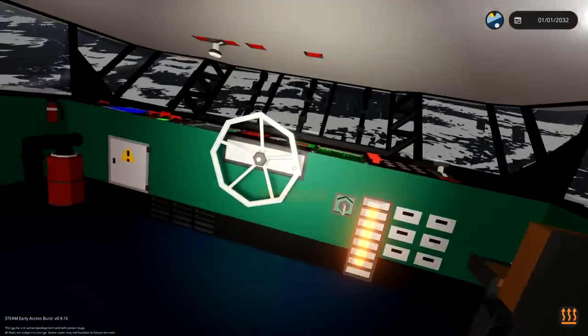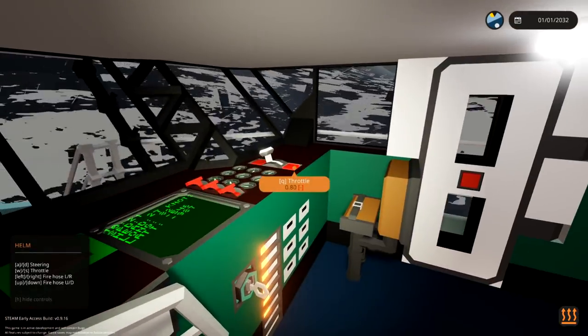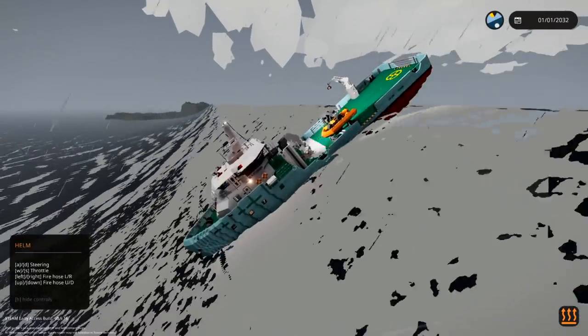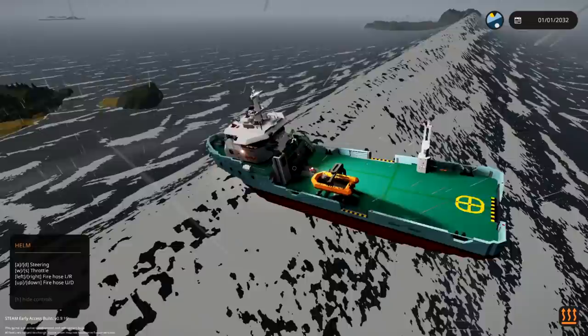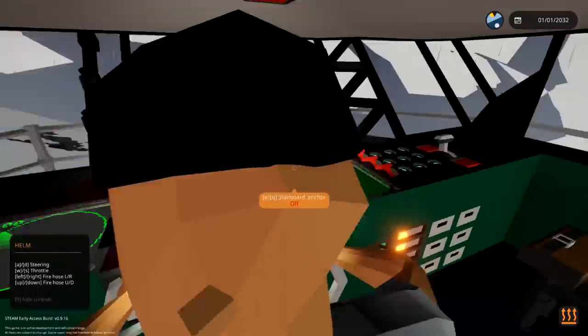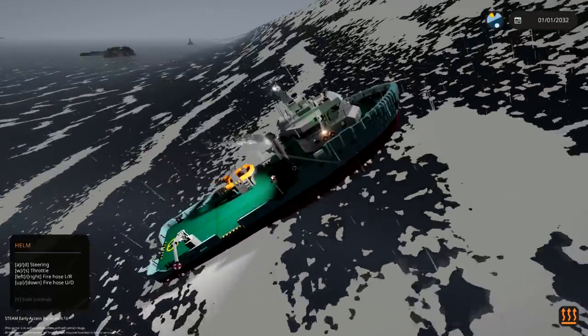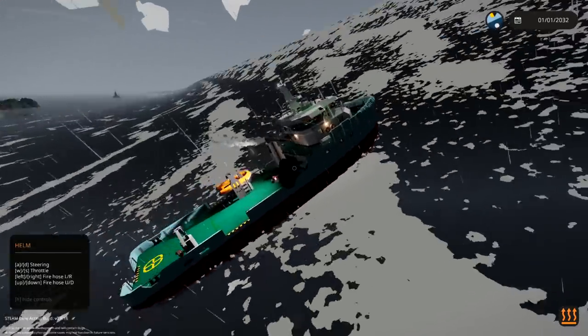All right, turn this off. Good. Let's go ahead and slow her down, and we'll just bop over the top. This thing's quite buoyant, actually, isn't it? We just boinged right over the top of this. All right, speed her up again. There we go. And yeah, we're completely fine. This thing's amazing.